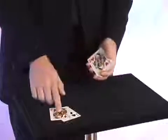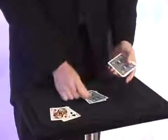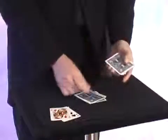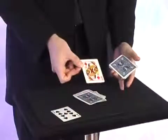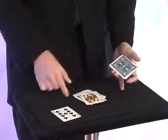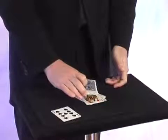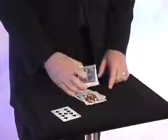Now, because I have peeked the cards, the matching cards to the Queen and the nine are on the bottom of the deck and the top of the deck. So as I deal the cards down, I make sure I deal a few cards. As I explain, I want them to stop wherever they like. As soon as they stop me, let's say it's here, I take the Queen and I place the Queen face up exactly where they stop me, and I place the rest of the cards on top. What this actually does is place the Queen of Hearts directly face to face with the Queen of Diamonds.